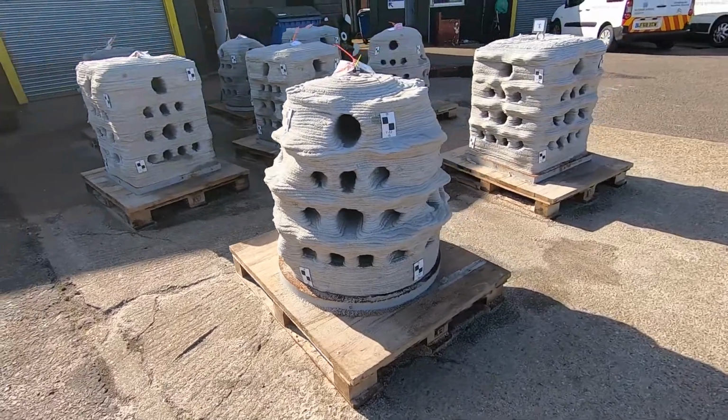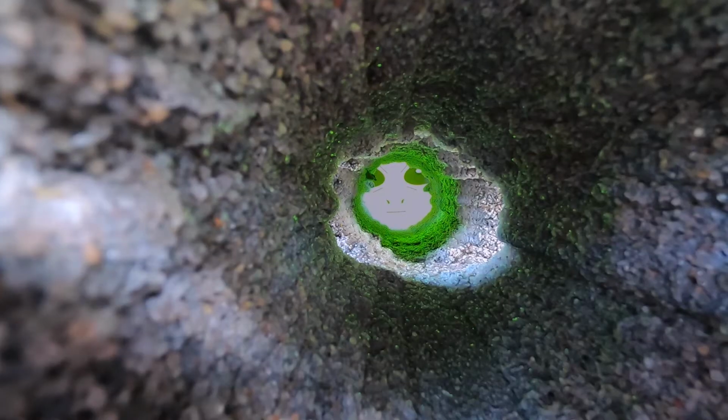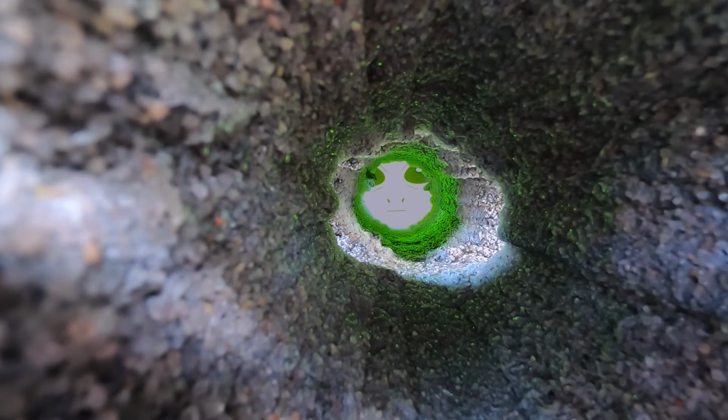Having seen the artificial reefs for itself and learned about the project, I can report that the alien is now feeling much more positive about the future of marine wildlife now that humans are using the type of artificial reef approach that they've been using on the alien's planet for thousands of years to great effect.